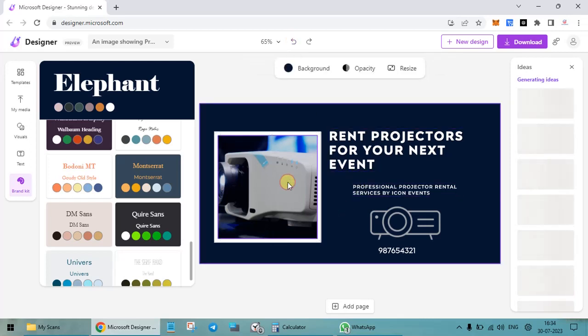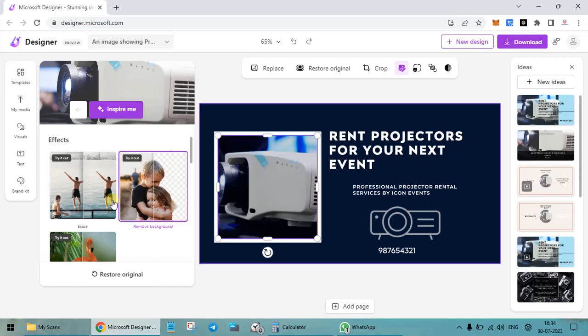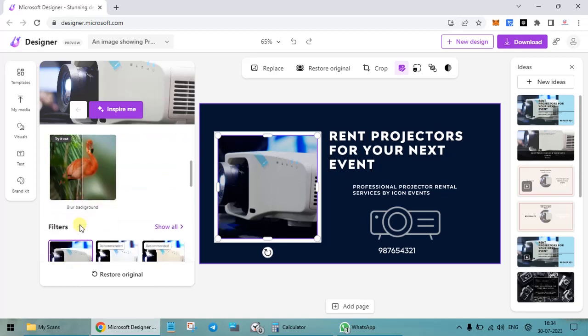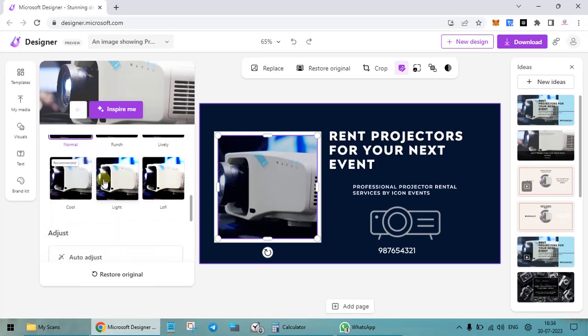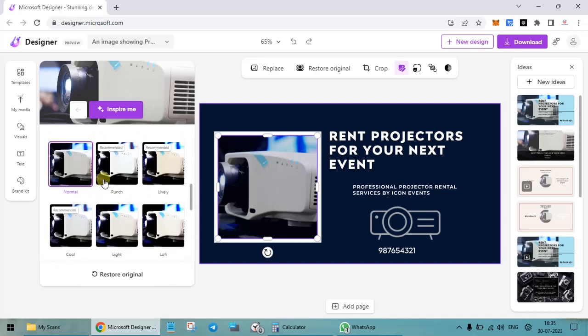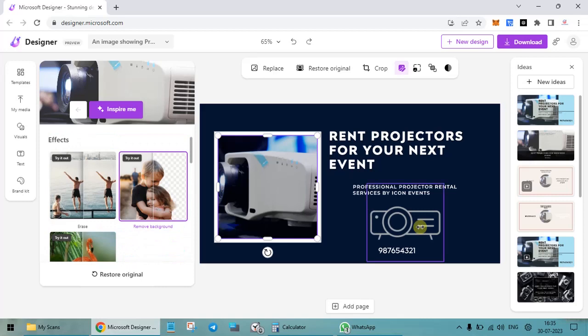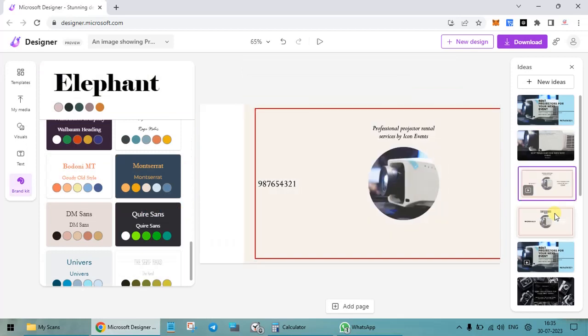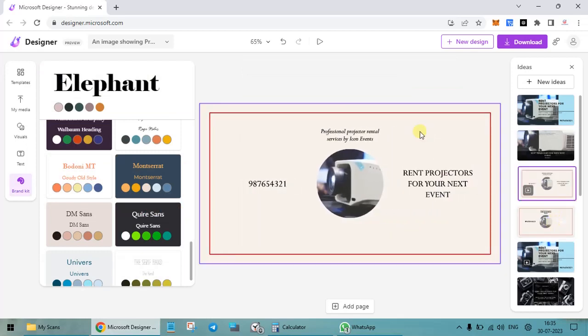So you can change the background, remove unwanted objects, blur the background, etc. Or you can use filters over here, adjust the brightness, contrast, saturation. There are tons and tons of features in this particular tool, and you are still prompted with newer ideas after you've given the input.